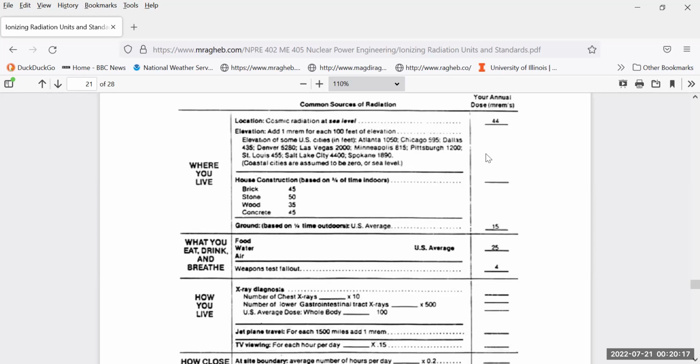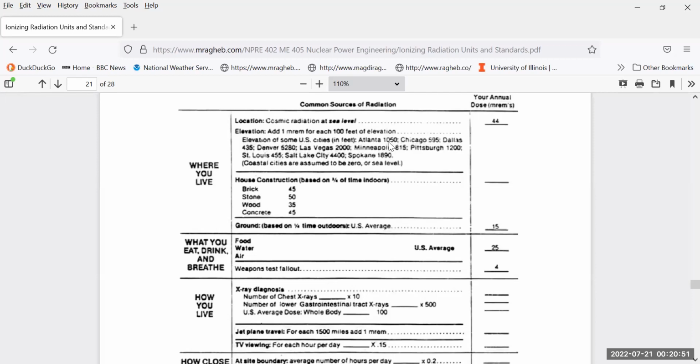But if you live at a higher elevation, like if you live in Denver, Colorado, if you go there to their state capital and climb up the steps, one of the steps is designated as 1 mile of height above sea level. So in that case, Denver, Colorado is named the 1 mile high city. In that case, you find that you get a much higher radiation dose. So for each 100 feet of elevation, the protection from the Earth atmosphere decreases.